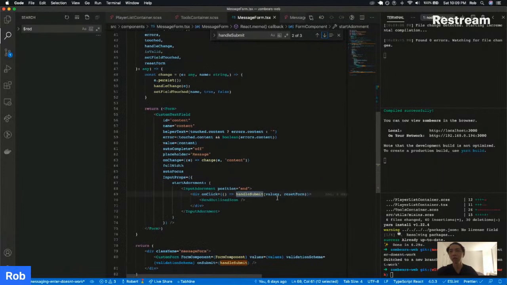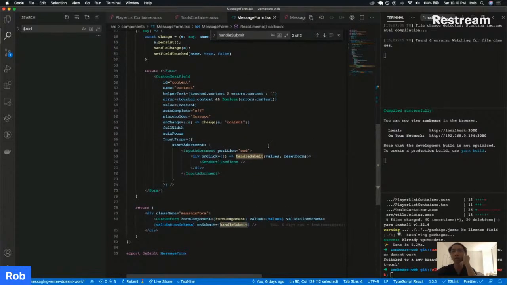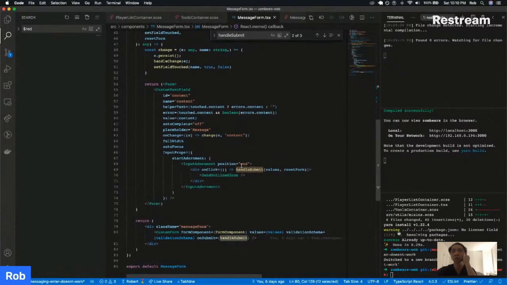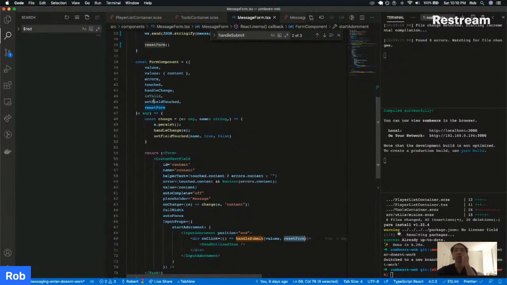On click, values, reset form. And this is just handle submit. Okay. I see. So reset form is there.